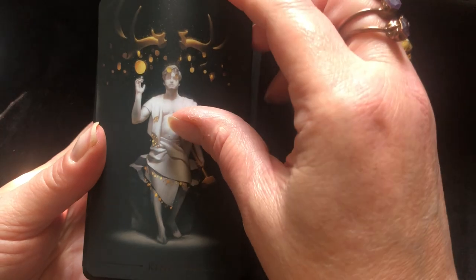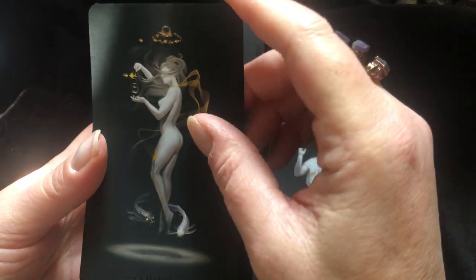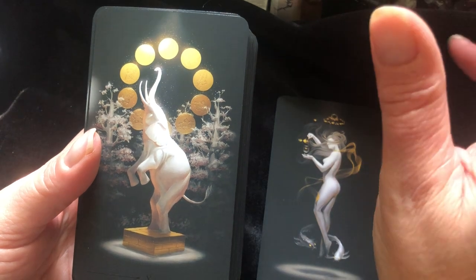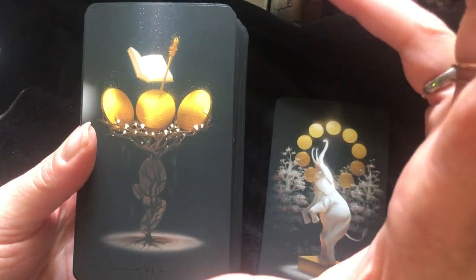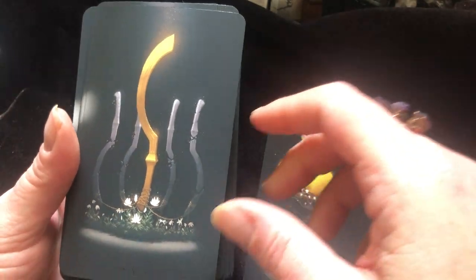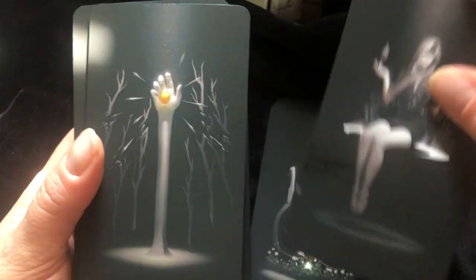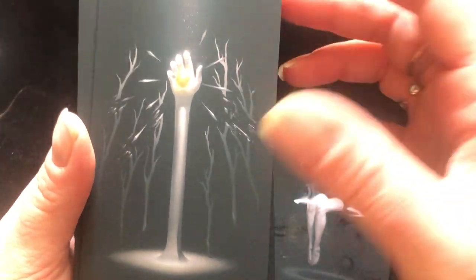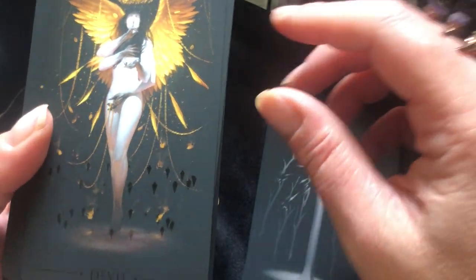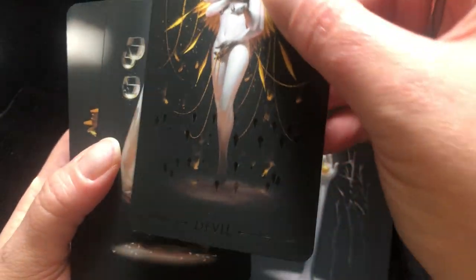Now these cards are a bit more, I don't want to say simple because that's not fair and it's not accurate, but it's almost like it's condensed, right? But the interesting thing is, on a lot of the cards, not all of them, there's additional, I don't know how well this is gonna show up, but there's so much more going on in these cards than you may notice at first glance. So there's a special depth that's there, especially if you spend a little time with them.